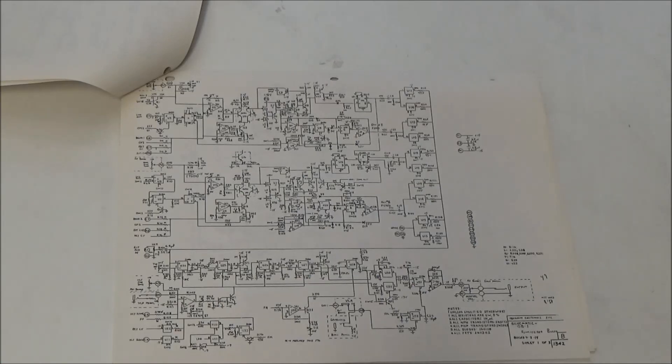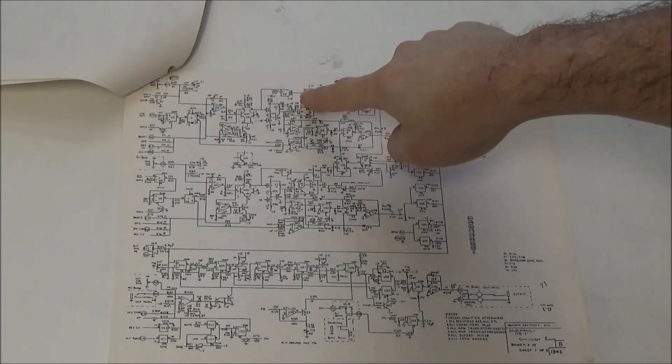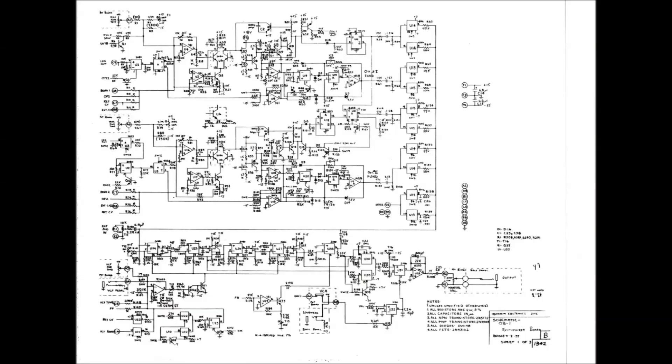Here's the schematic for the synthesizer board. Fortunately I have an original service manual because the scans online are pretty low resolution and hard to read. There's a lot of stuff going on in this oscillator schematic. There's no PCB layout we can cross-reference this to, and none of the parts on the circuit board are labeled — not the transistors, not even the IC chips. The good thing is there are two copies of the circuit: the broken oscillator and a nearly identical but working oscillator, so we can compare one to the other with our scope until we find the problem.